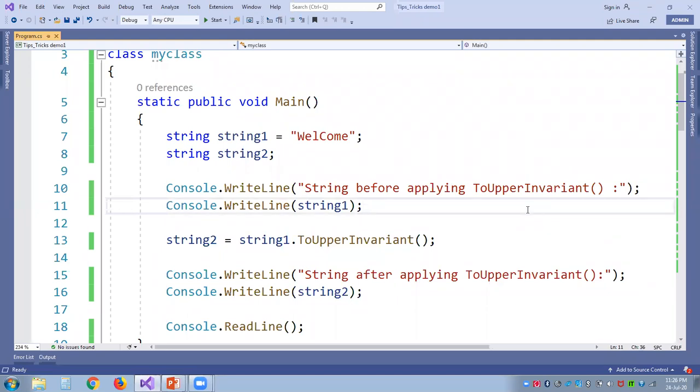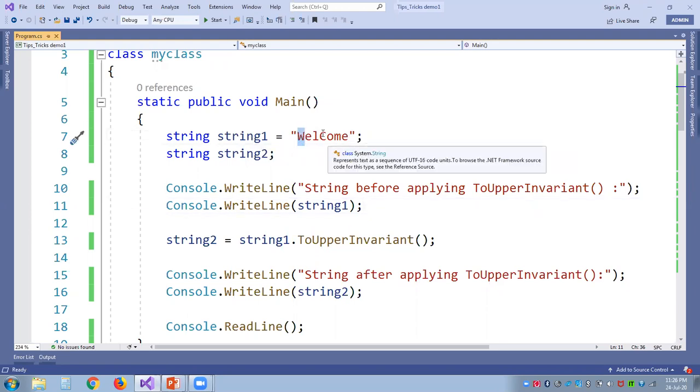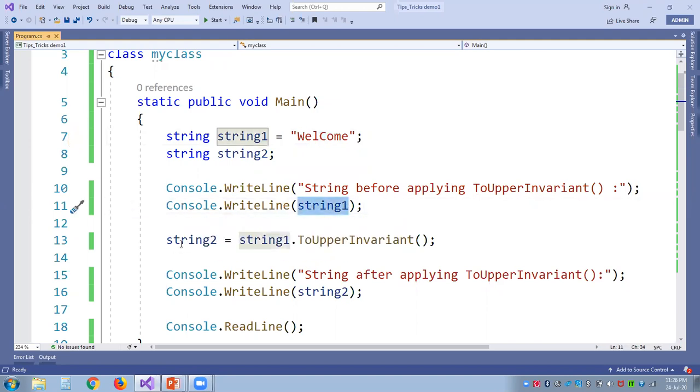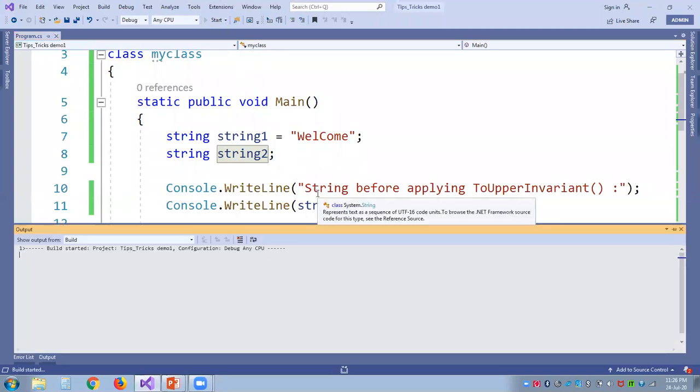For quick understanding, I have already written the program here. In string 1, I'm storing welcome. You can observe that W and C are capital. String 2, I have created it. I'm going to print string 1, and in string 2, I want to store the conversion, and then I want to print that string 2. So let me execute and observe the result.